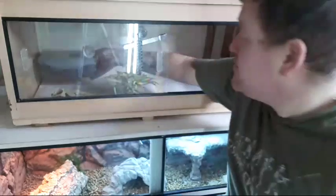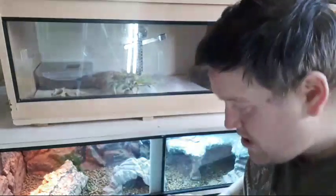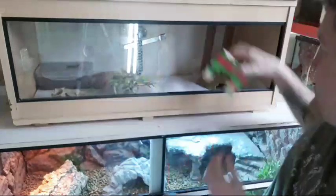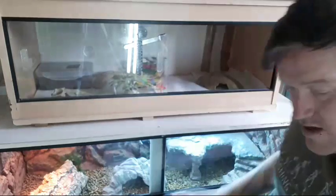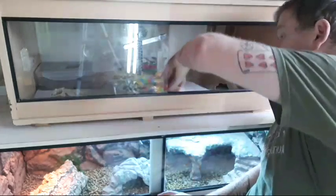Yep, stick the moist hide over there. Stick another hide just there. Let's have a look. I'll stick this in. It's not a real hide, but I'll stick that just sort of there. I'll stick that one just there. Piece of log, cork, barky stuff. I'll drop that down there somewhere.